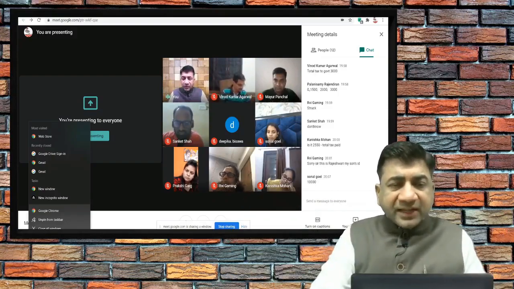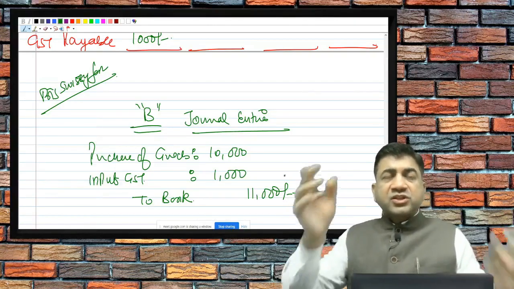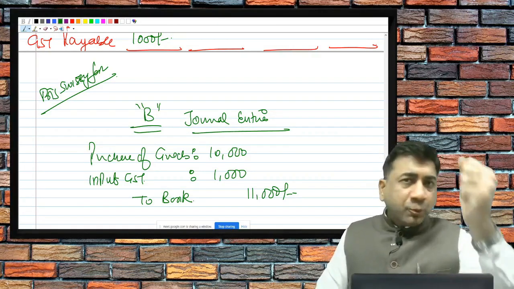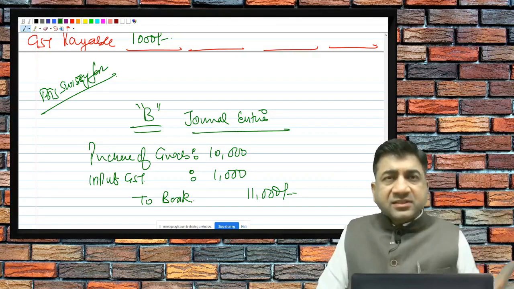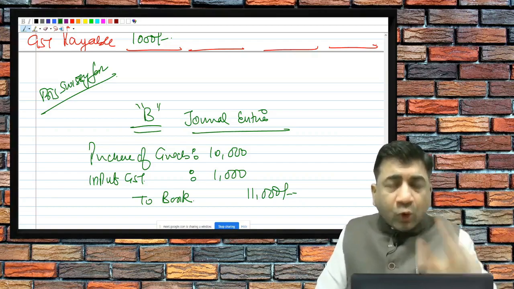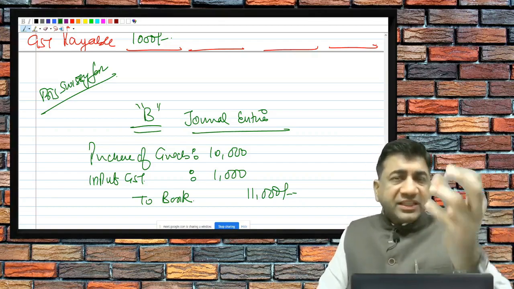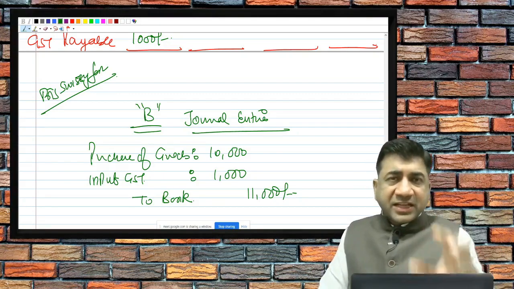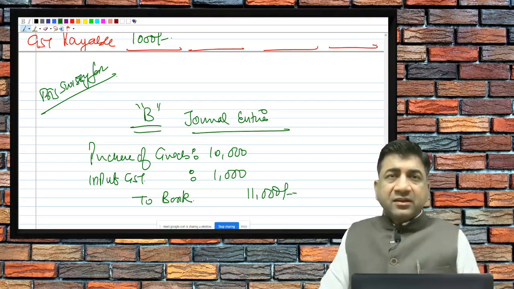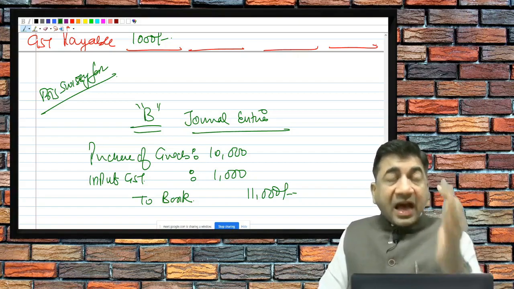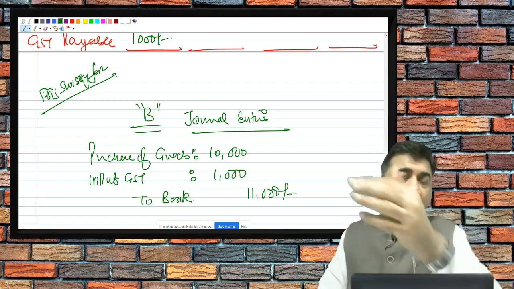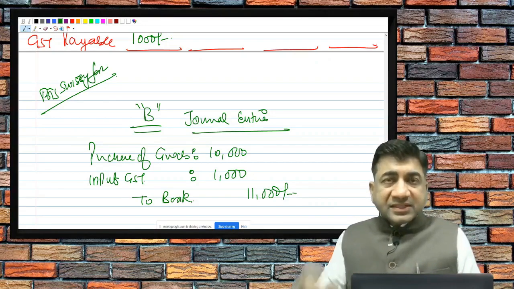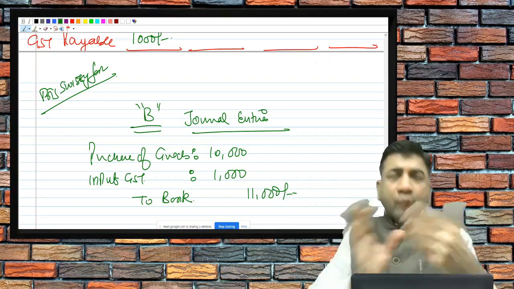So friends, my dear friends, when you purchase goods or services under GST and you pay taxes on purchase, you don't add the GST in the purchase price. आप परचेज प्राइस में जीएसटी ऐड नहीं करेंगे, क्योंकि गवर्नमेंट क्या कहती है, आगे जाके वो माइनस हो जाएगा. It is like an advance payment, though you are paying more.